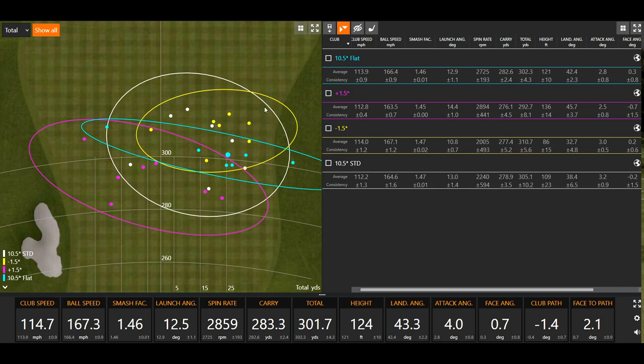We're doing that by reducing the loft a little bit, but really by opening that face angle a little bit. The other fade bias option that we had, I talked about, was the flat setting. Flat setting, 10.5 flat, 3 degrees flatter. We notice it's got a very, very similar trend, a little bit further over to the right. We've got this one over here that I did actually hook myself. But we'll notice you've got six or seven of these others here that were consistently over here to the right.